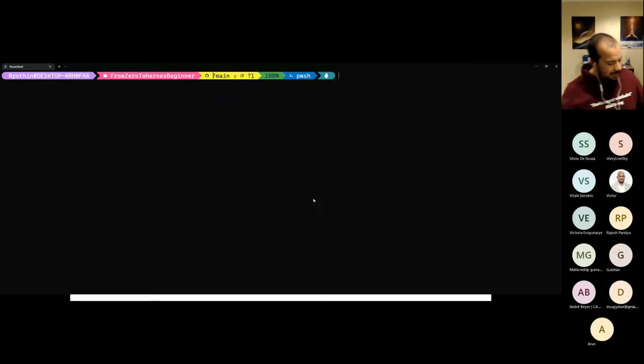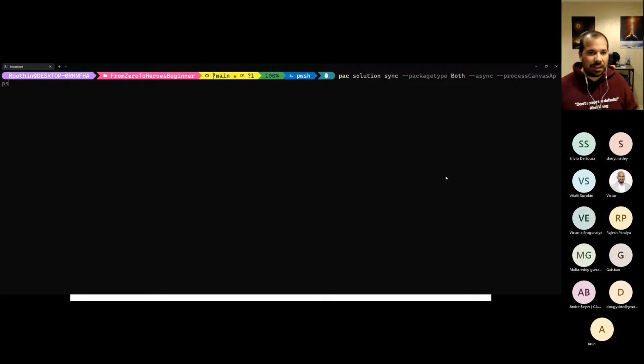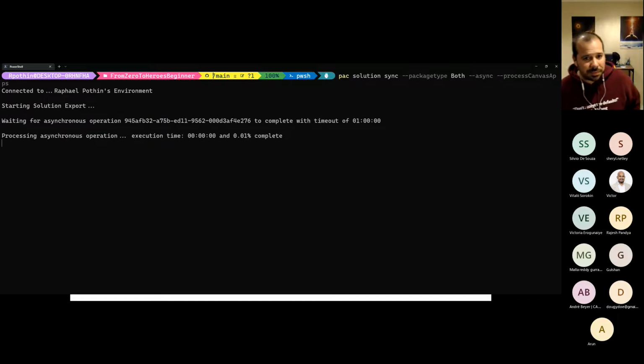And here, again, we'll use a command perhaps you never used. It will be the pack solution sync. So I have nothing really interesting to specify here. Just I'm in my solution folder locally, and I will say, okay, I want the last version you have inside my Power Platform environment. So it's the right place. I'm able to run this command. It will get the last thing I've done.